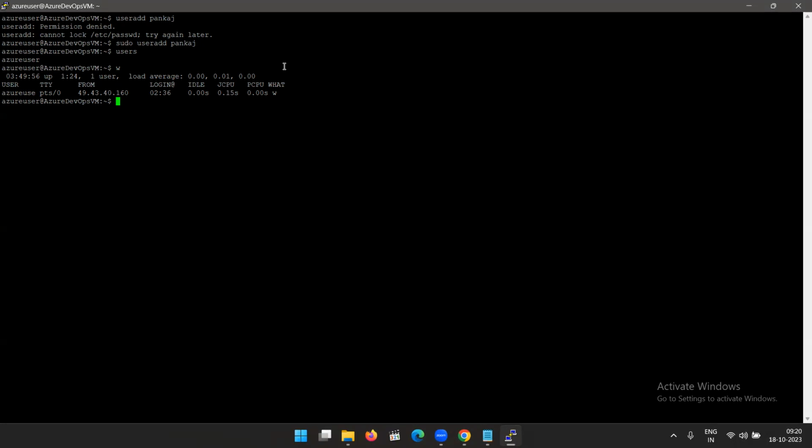Let's switch to root. Still not seeing, means it is not created. Now it is showing user Pankaj already exists. Now where can you see the user?